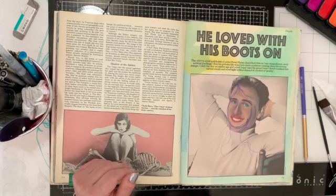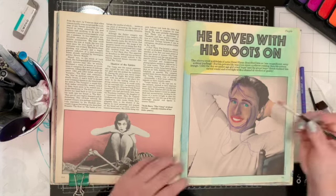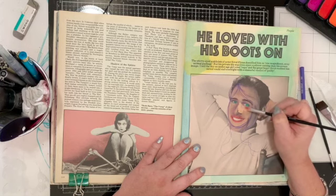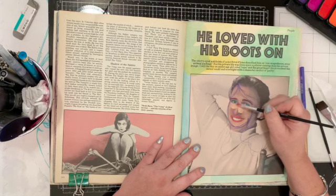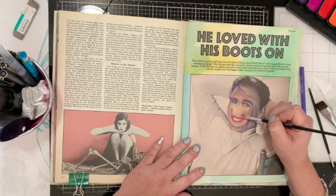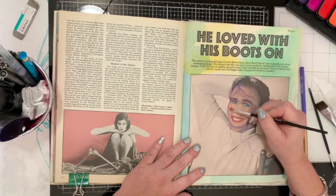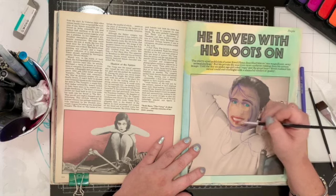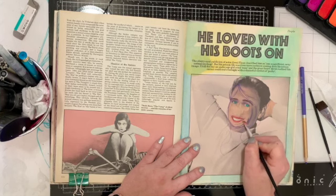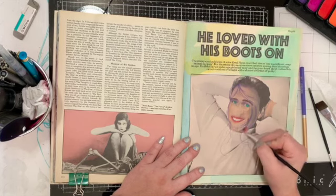That nose is sure bothering me. Don't like the nose. Now let's see, I'm gonna go back in with that flesh colored and see if I can't minimize this nose a little bit. And clean up a little bit around the mouth. I don't want her mouth to look like a clown. I'm sure we've all seen those people who put their lipstick on. They end up looking like a clown. We don't want that look for this girl.